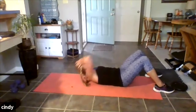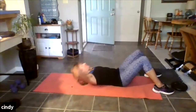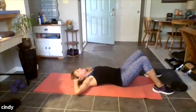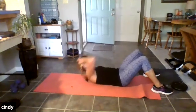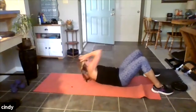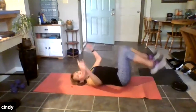Right. Left. Now this is oblique. So I want you to know the difference. Big turn. Big turn. Will you please remember to breathe? Sometimes I know for myself, I kind of forget to breathe when I exercise. Not good. Eight. Seven, six, you're reaching with that elbow past the knee. Two more. One more with a twist.